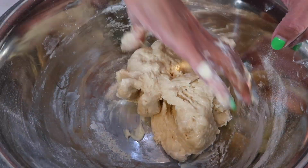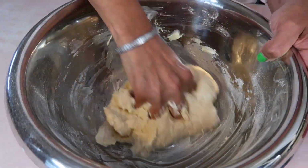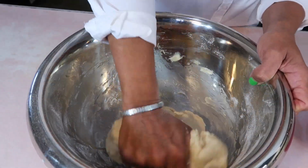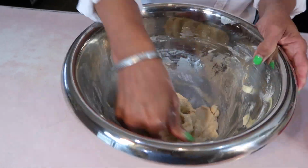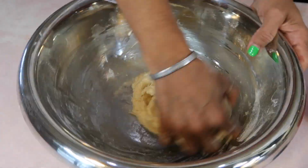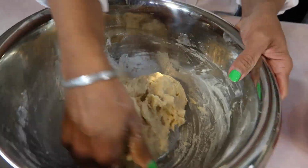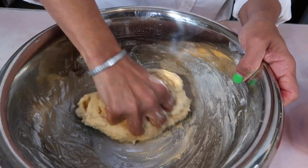Oh, I hate this part so much. I'm not even gonna lie, guys. If you don't like this part, put on one of those serving gloves. You just have to get it worked in. It's just gonna act like it's falling apart, but you're just gonna have to get the butter worked in. So it's coming. It just needs a little bit of time. And if you feel like yours is not coming back together, then add a little bit of flour, okay? But work it as much as you can. Just kind of keep punching it.